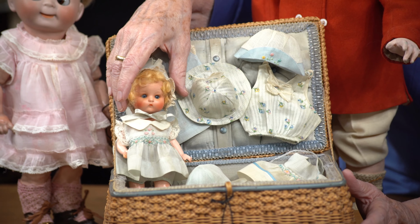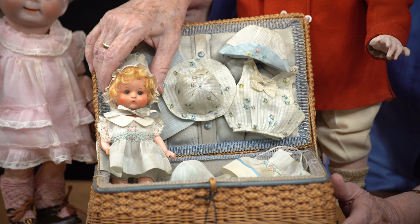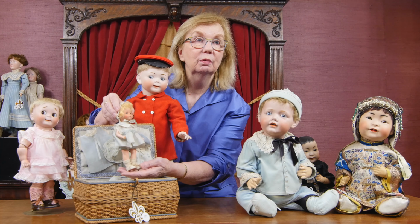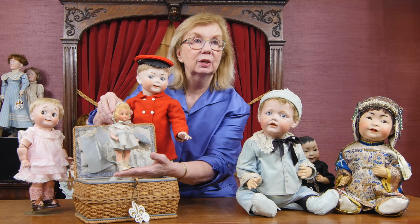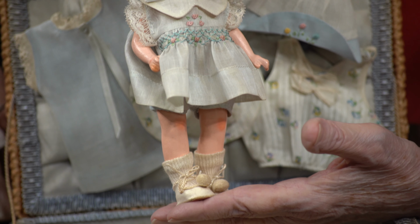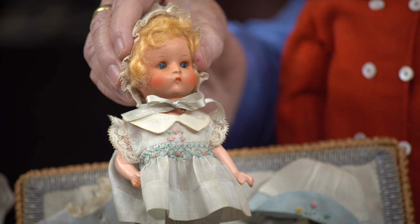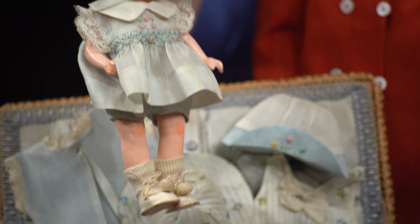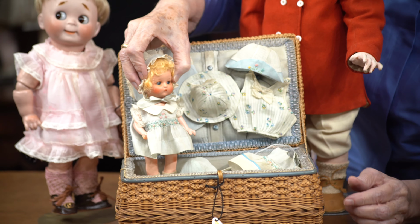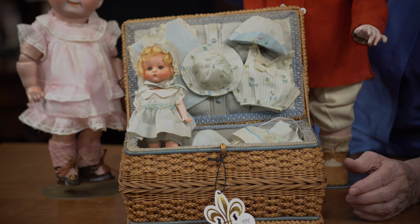I'm Just Me. Introduced by Marseille at the end of the 1920s, and in this particular size actually used by Jenny Graves of Vogue for maybe 1 year as the introduction of the Vogue Ginny doll. Remember that the Vogue Ginny doll was all about the costuming, not really about the doll. That came later on, but at the beginning, Jenny Graves was a seamstress, and that's what her whole purpose was. And this is in the little Ginny size, very, very rare to find, in a trunk with, I think, 3 additional costumes and little caps. Absolutely wonderful. That was the way it was originally presented in the store.